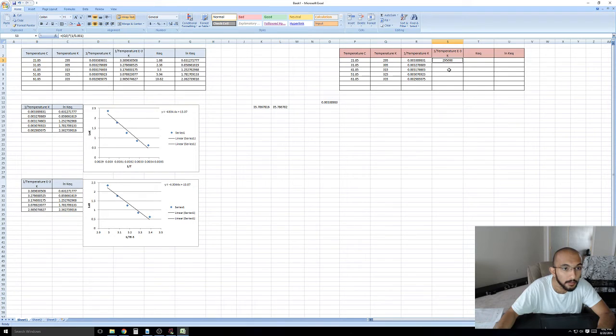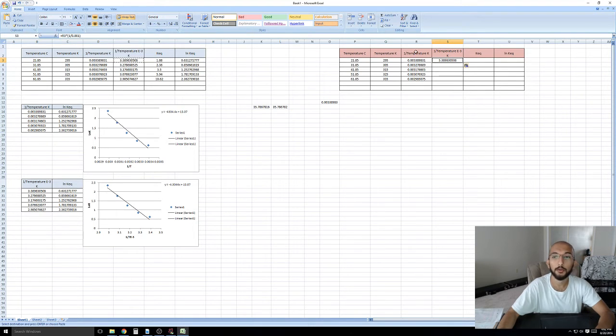So something went wrong the last time I did it. 1 over 0.001. Interesting. So let's ignore that for now. I'll come back to that. I should be able to copy this.